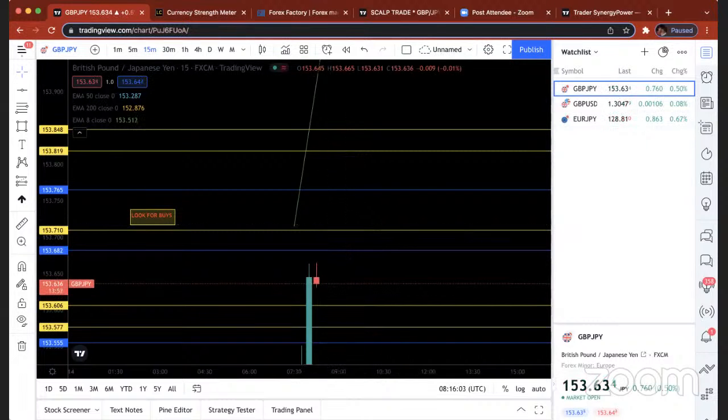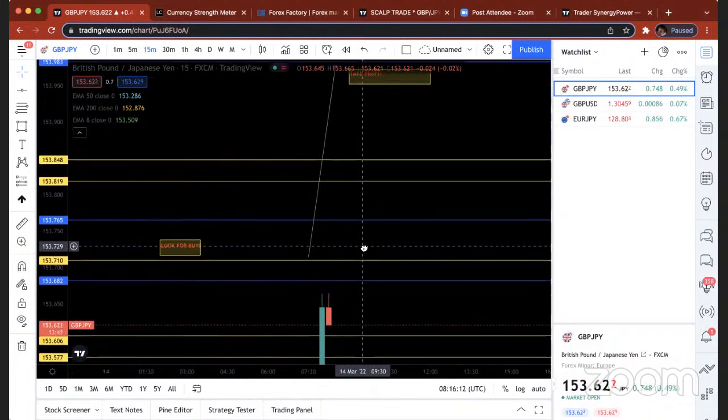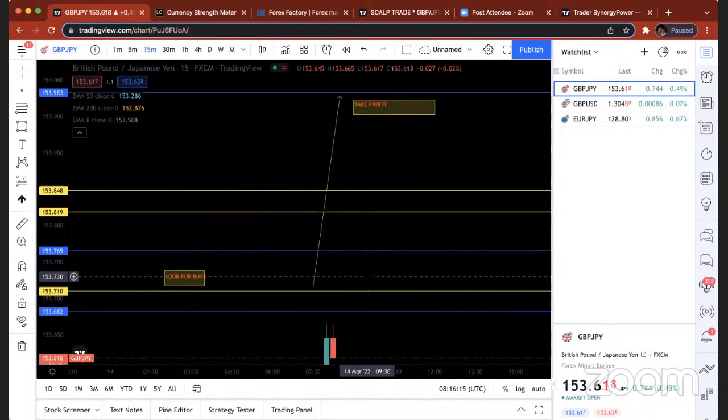Yeah, I've been testing the strategy on a small account. It works really well as long as you follow all the rules. Yep, all the rules. Sometimes I get impulsive and then I regret it later. If I lose this trade, I know it's because I took an impulse entry. If I lose this trade, it's because I didn't wait for the candle to close. If I lose this entry, it's because I didn't go based off the confirmation. If you follow all the rules, over 90% of the time the trade played out. If you don't follow all the rules and the trade loses, at least you'll know exactly why you lost: because you didn't follow all the rules.